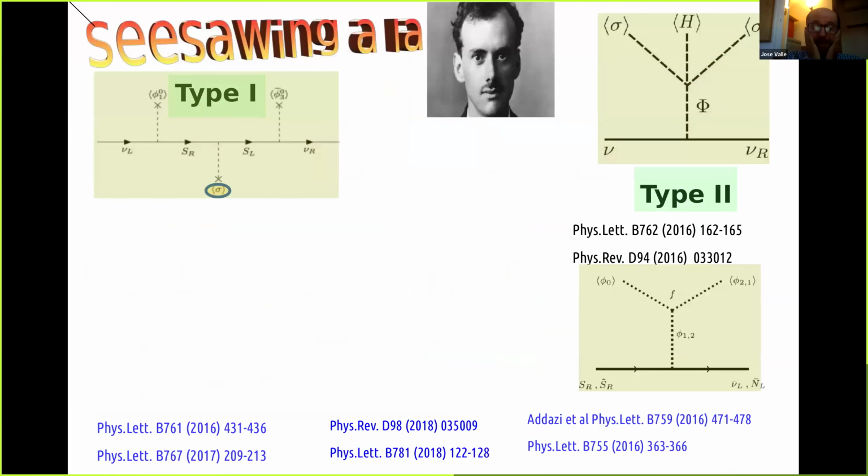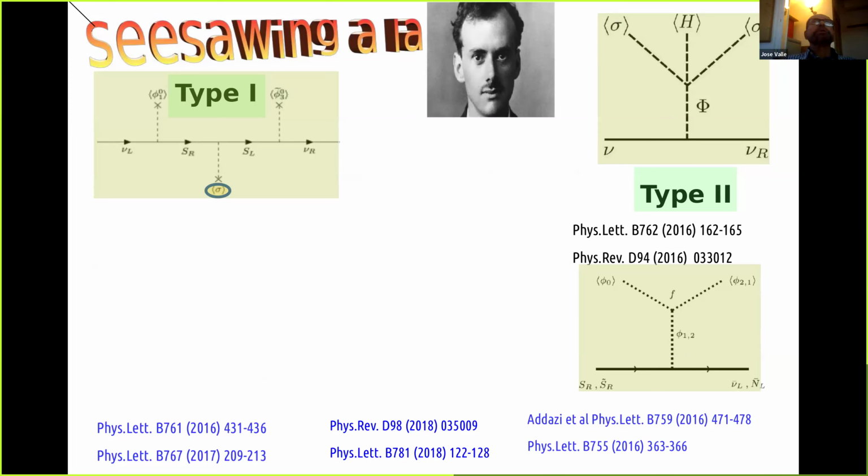Now, a word about the seesaw mechanism again. I mentioned that dimension 5 is not a characteristic feature of Majorana neutrinos. If you look at this diagram down here on the right, you see that you have dimension 5 here for Dirac neutrino, okay? A dimension 5 operator for Dirac neutrino mass generation. So dimension 5 does not imply Majorana. You can have dimension 5 for Dirac. You can have dimension 6 for Dirac. The difference with the Majorana construction, I mean, it's equally consistent.